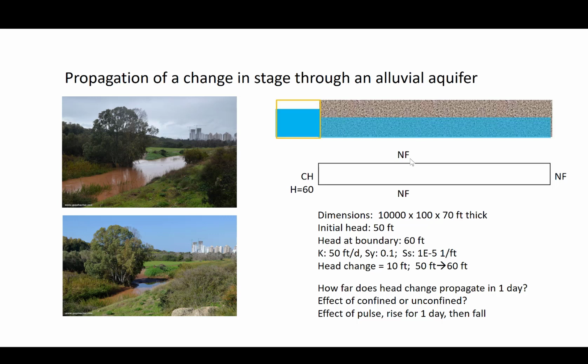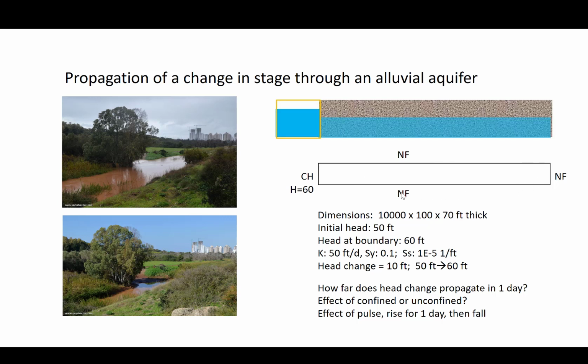So when we set up the model, this is what it's going to look like in plan view. It'll be long in this direction and fairly narrow. We'll really only be interested in changes that are in this direction. The model will not have any variation in this direction, so really it will be just one-dimensional, although we'll set it up as a 2D model.